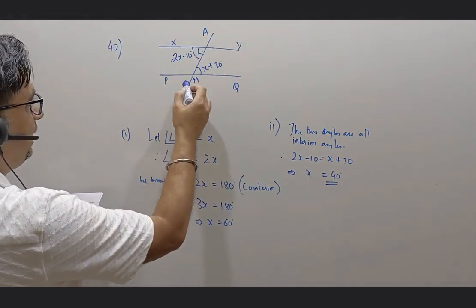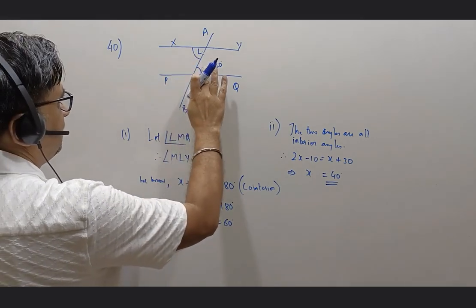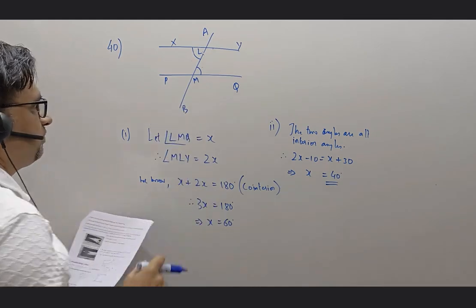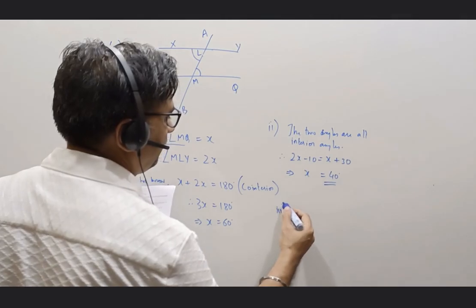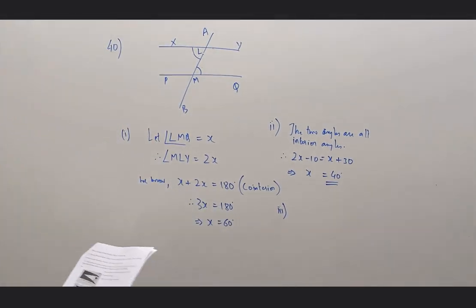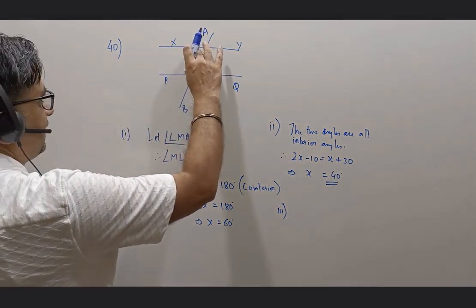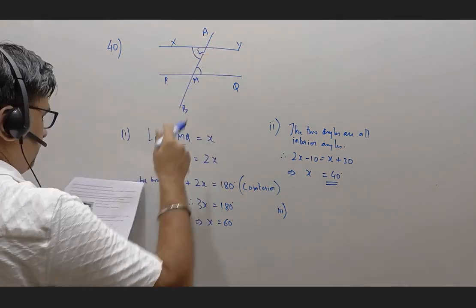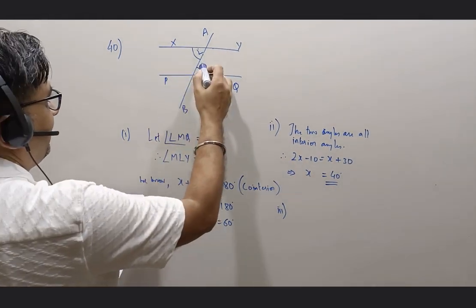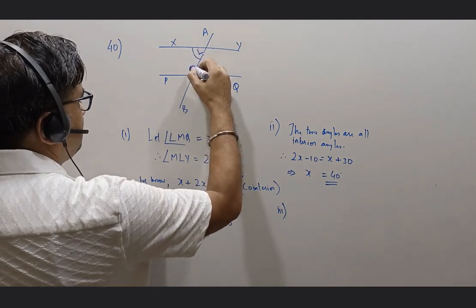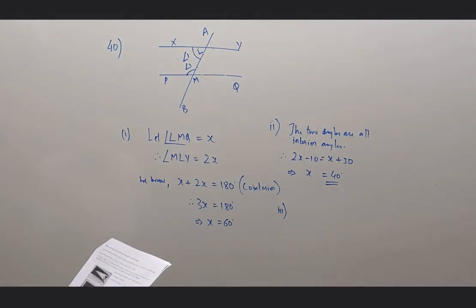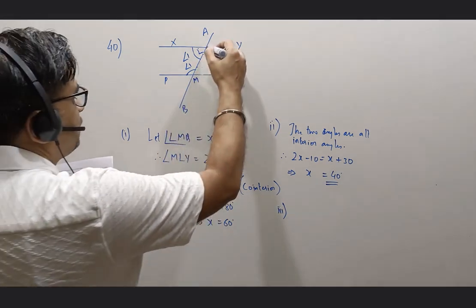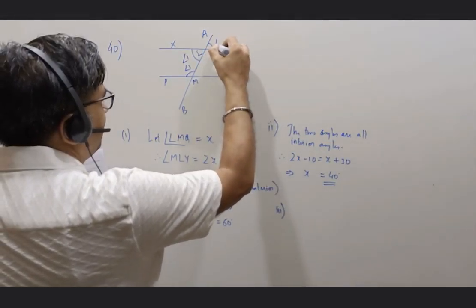XLM is equal to PML. Now let us erase the data from the previous bit and see what else. Angle 3. Now in this case, angle XLM, we're talking about this angle XLM, is equal to angle PML, this angle. So it's given that these two angles are equal. So if this is angle 1, this is also equal. Find ALY. So we are required to find this angle, angle 2.